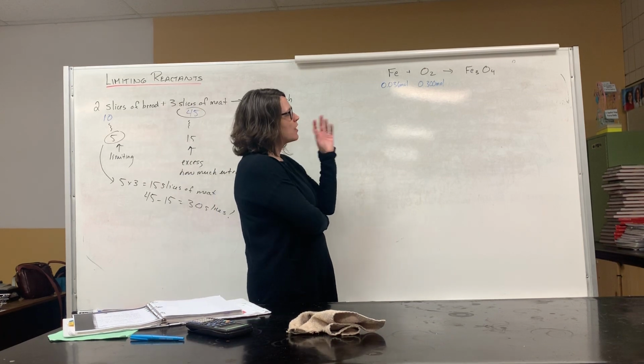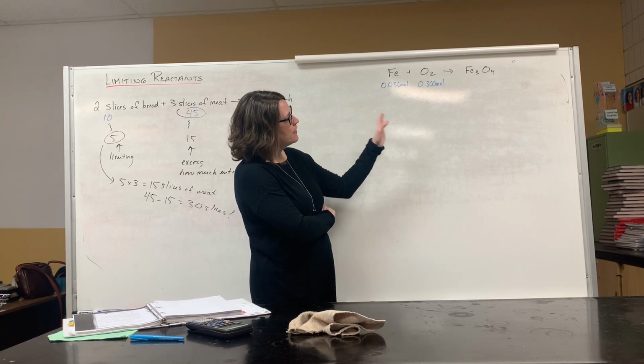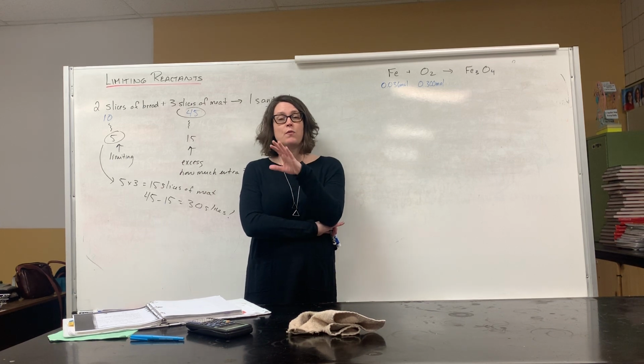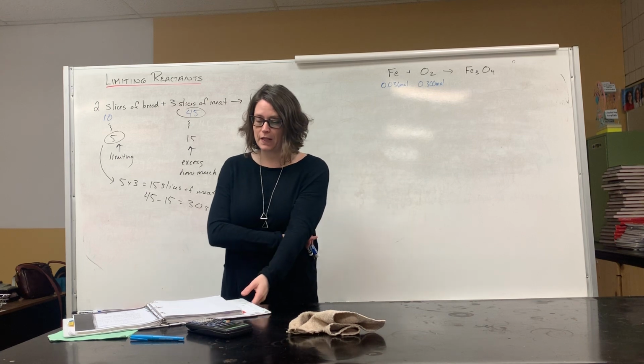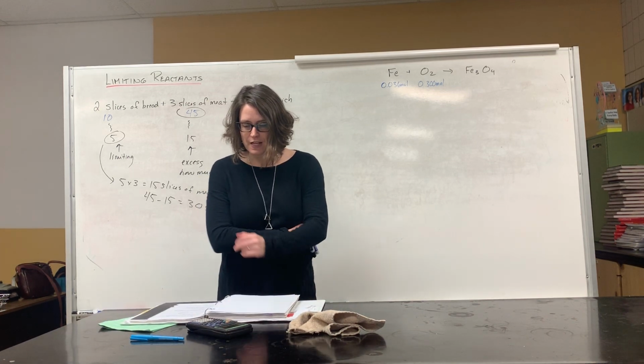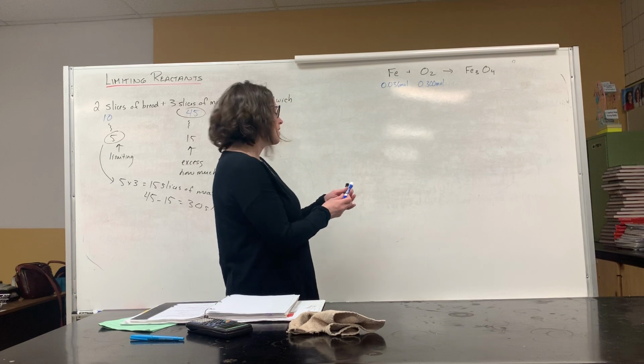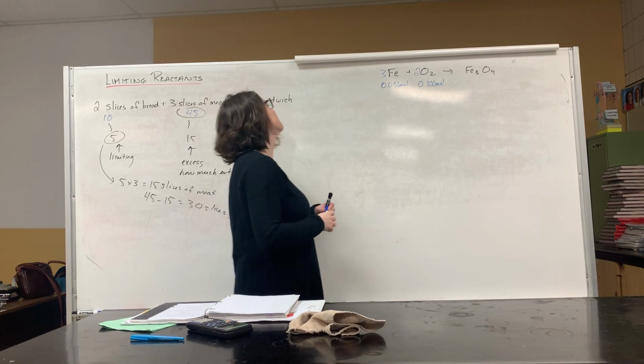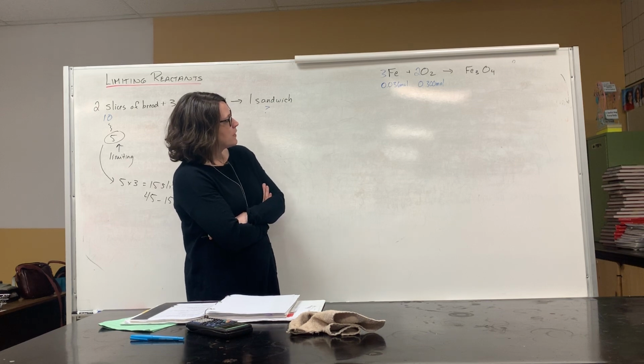Okay, so we've got iron plus oxygen here going to the iron oxide for a product there. Again, first step, what are you always going to do right at the very beginning? Yes, you are going to balance. So balancing this, you're going to have a 3 here and a 2 there. So now I've got my mole ratio there.